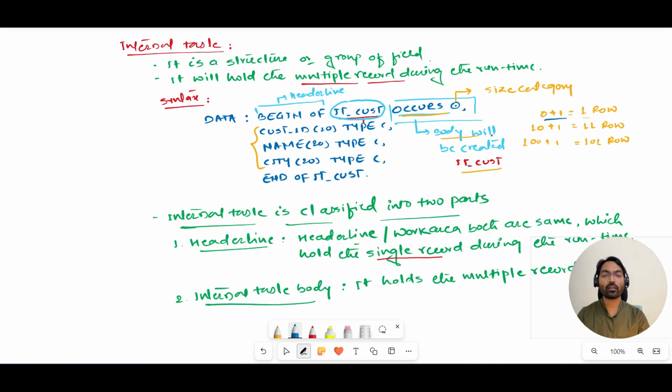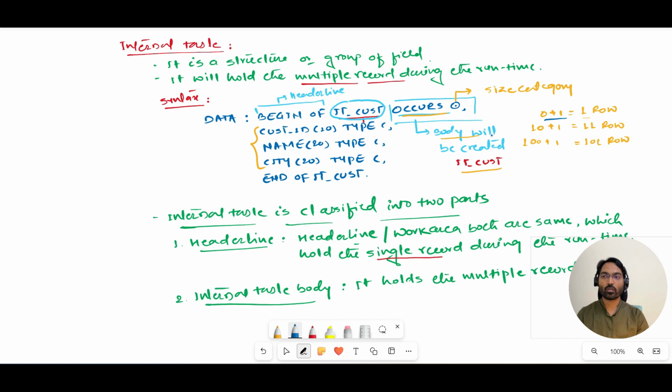Do you think, I do have 10 records in the database, so I need 10 rows? So you are going to provide occurs as 9. It means it will create plus 1 row, nothing but the internal table body contains 10 rows by default. But while receiving the data from the database, you have received only 5 records. Suppose in that situation someone has deleted 5 records from your database table, and you have received only 5 entries. It means the internal table body which you created with the assumption of 10 rows has been filled with only 5 rows. The remaining 5 rows are empty.